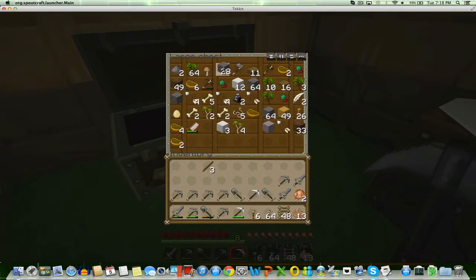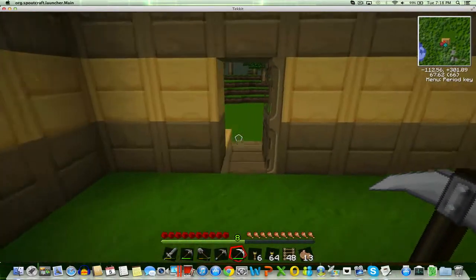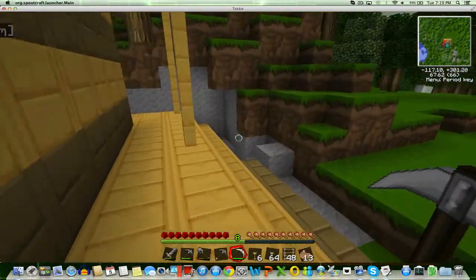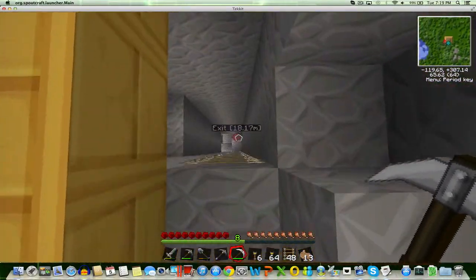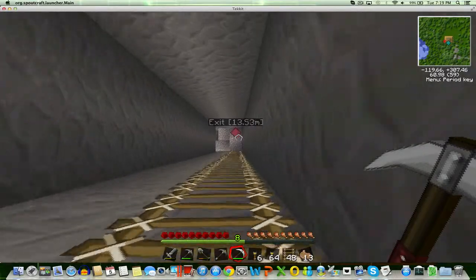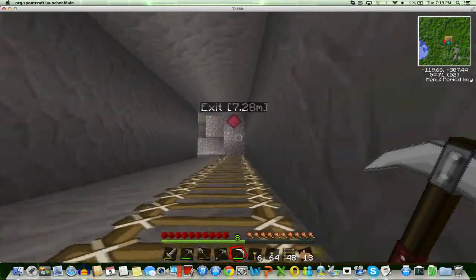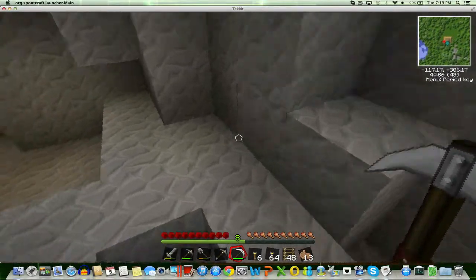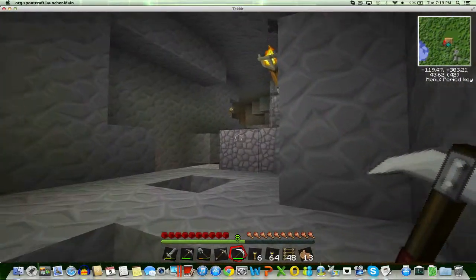Cobblestone. Alright, I'm going to take all the cobblestone I have. I can just chuck some of it out of my inventory whenever I want, anyway. Go down this way. I'm gonna spend a lot of this episode underground, I guess, because I want minerals.